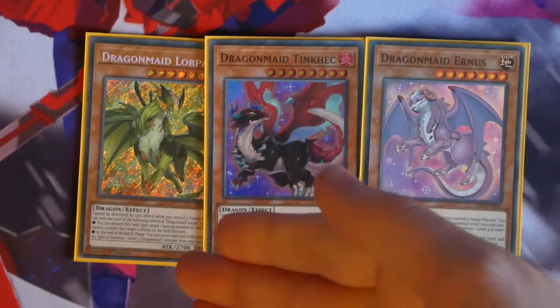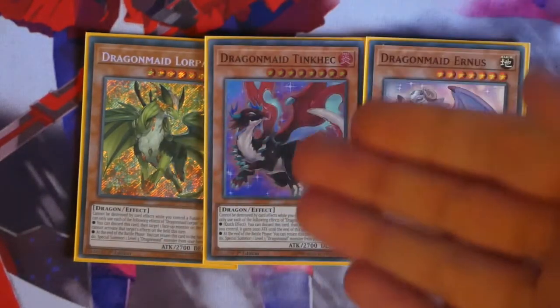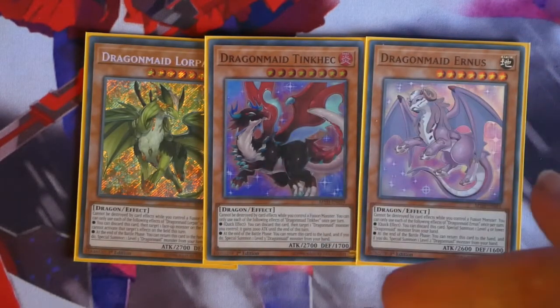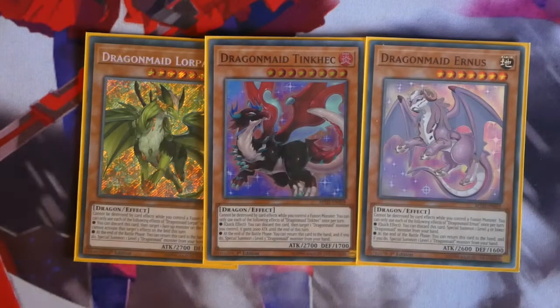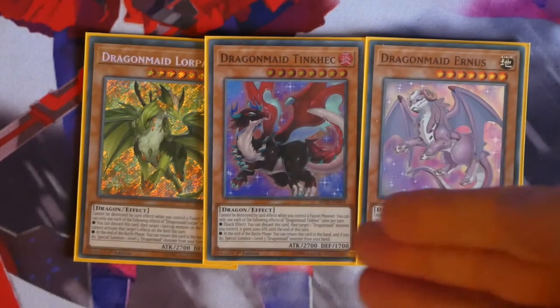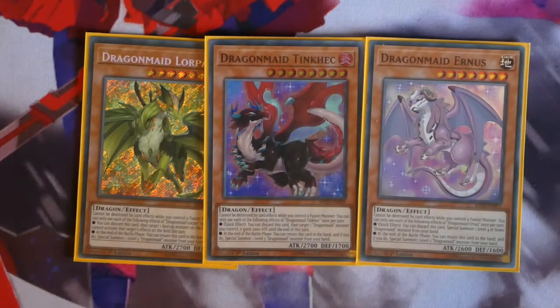Lapa makes it so that you can discard her to negate the effects of one monster on your opponent's side of the field. Unfortunately, she's not a quick effect, which is kind of a downside for her. Tinkek is actually a quick effect, and so is Ernest, but Tinkek is kind of like a pseudo-honest for the archetype, boosting the Dragonmaids' attack power by 2000, whereas Ernest just special summons a Dragonmaid monster from hand there and then.